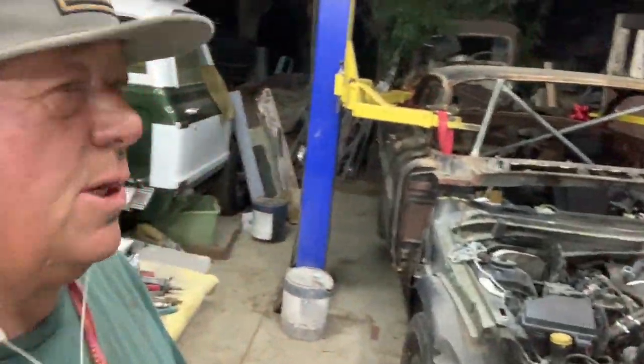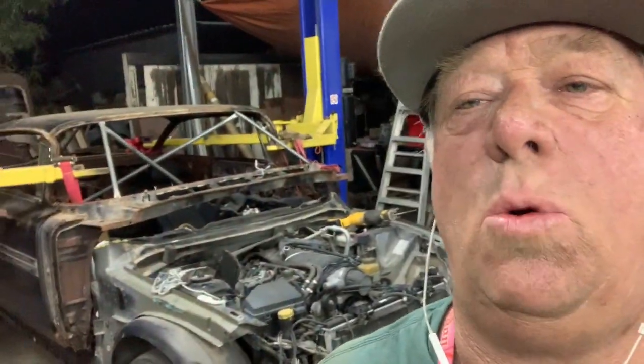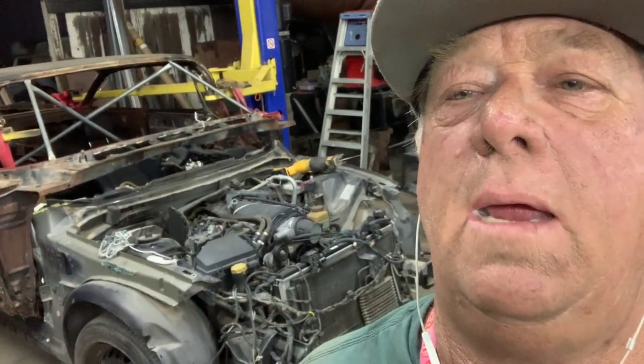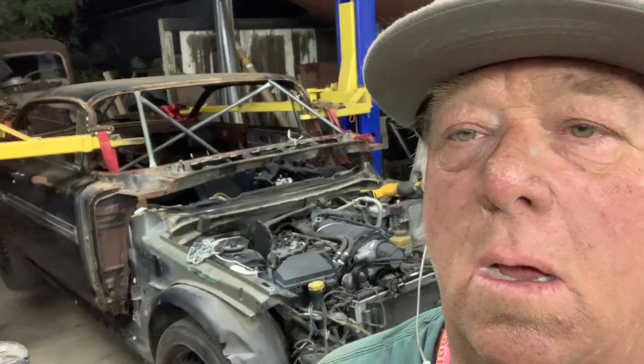As you can see, it's starting to look pretty good. Tomorrow I'll show you what I've done, okay? It's too late right now. My legs are killing me, okay? And I'll have Nan cutting on tomorrow for probably at least 3 hours to get the next level of stuff done so we can get it lowered down.